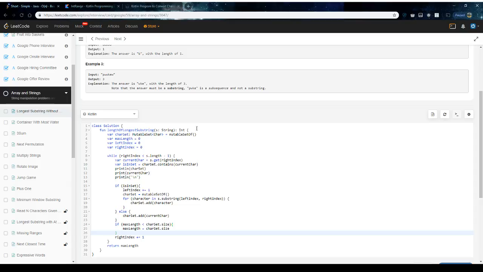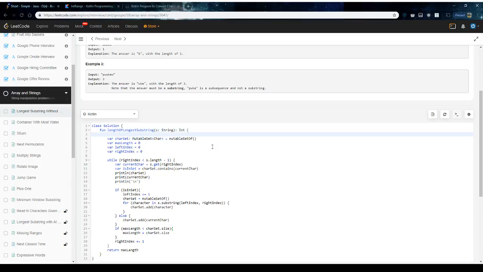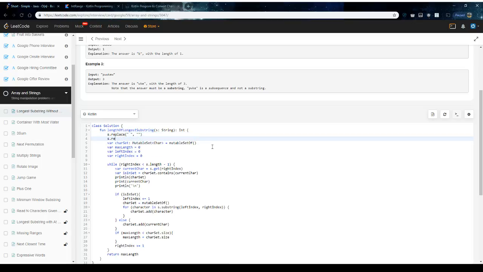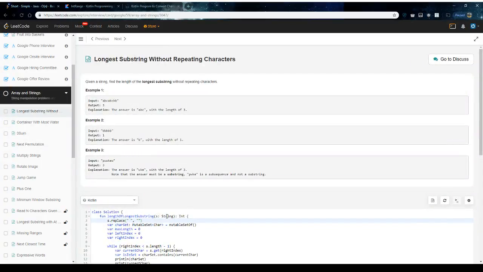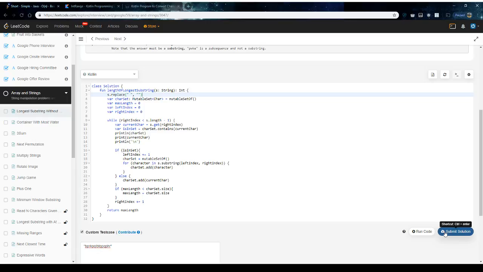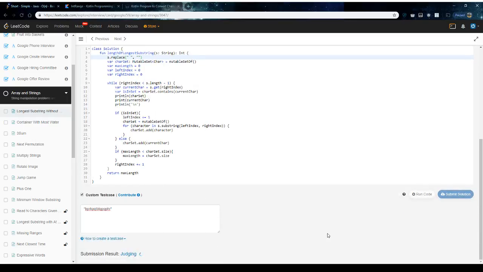Oh, of course they do that. S dot strip, S dot replace. So that was just a case of blank string, which is mildly frustrating.